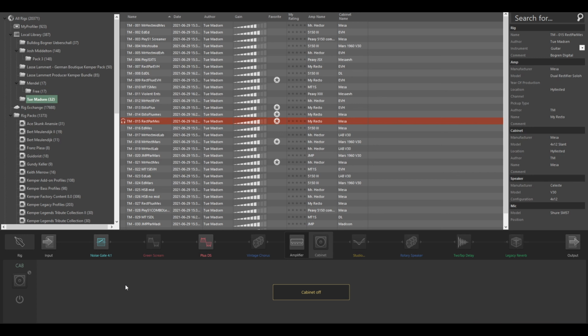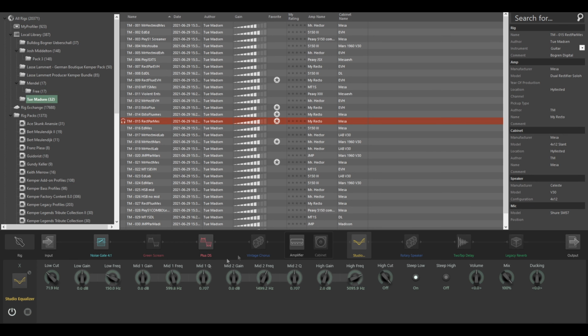Choose a profile, put your cabinet off. That's all. If you want to dial in the Cali tone from GGD, from Nolly, you have to disable all of this here. Because if you don't disable it, for example if the EQ is on, then the whole signal chain is on: amplifier, no cabinet, then an equalizer, and at the end of the chain comes the GGD Cali in your DAW.